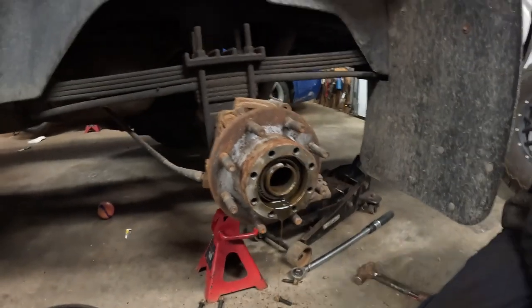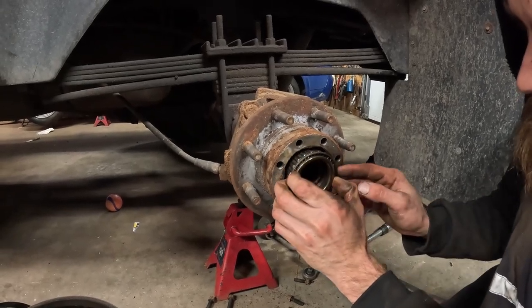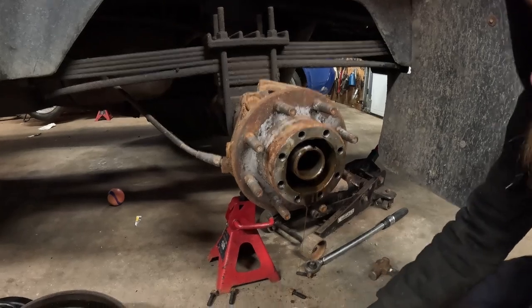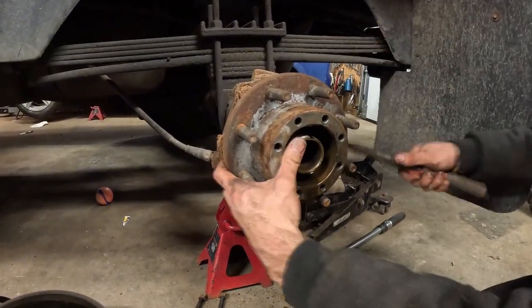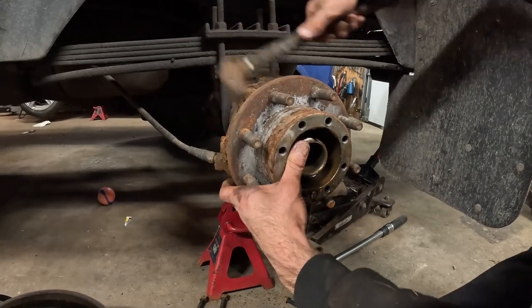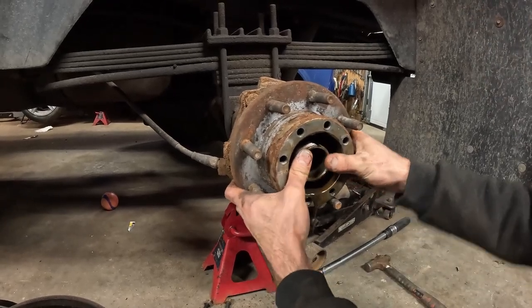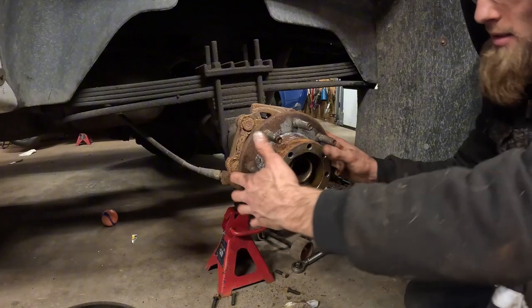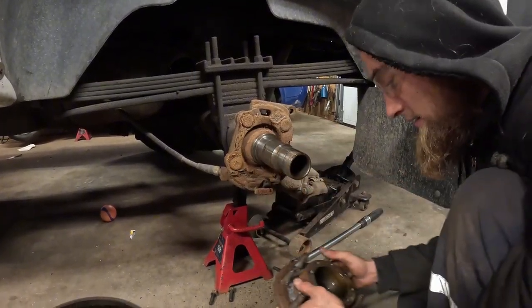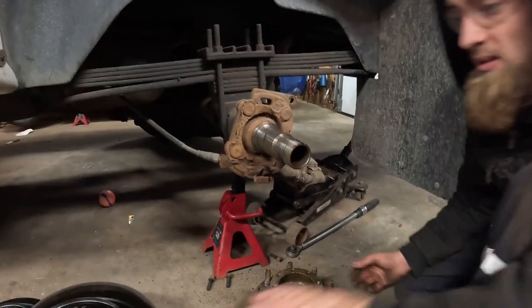Yeah, it's a little messy for sure. The bearing wants to come out, but I beat with the hammer a bunch and pulling on it, hit the hammer and nothing happened. So then I just came over, I gave it a little wiggle and all of a sudden it popped off. So I guess it broke it free hitting it with the hammer.